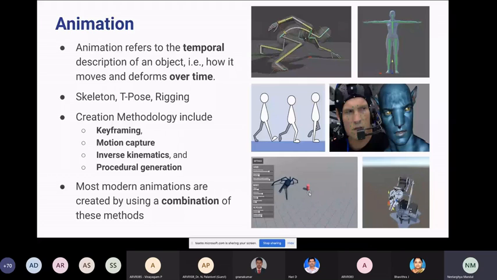And yeah, so whenever animation is actually done, they're never really done as individual pieces, but it's mostly a combination of all of these methods, not just a single one. So you might have parts which are keyframed, while parts take up motion capture, like the body might take up motion capture, while the face might take up keyframing. And you can have inverse kinematics to rotate the body towards a certain direction where the animated object might be looking. So that's mostly about animation.